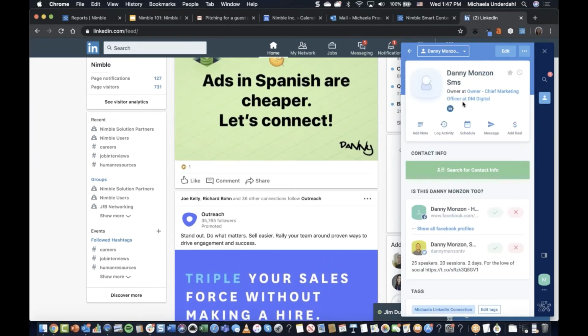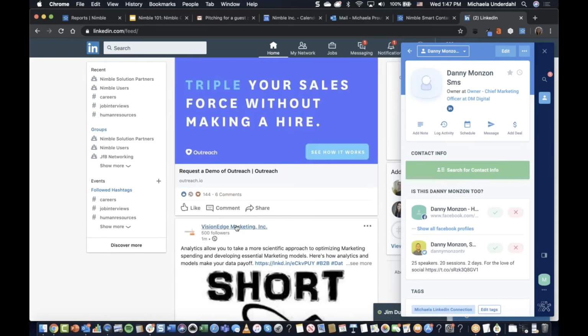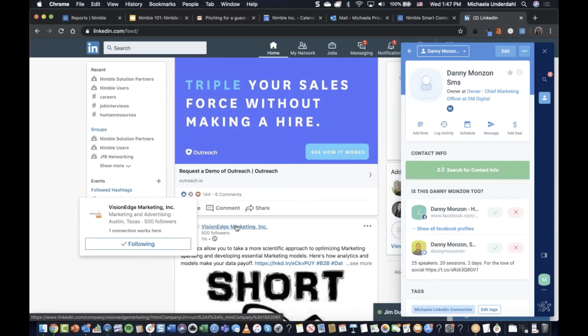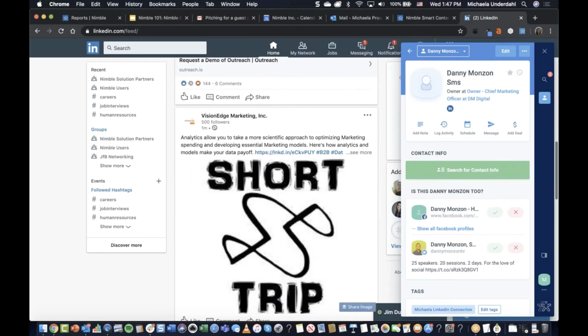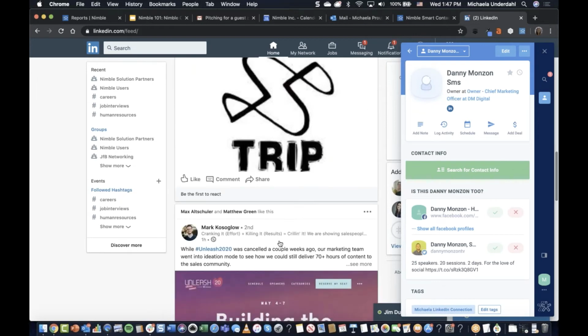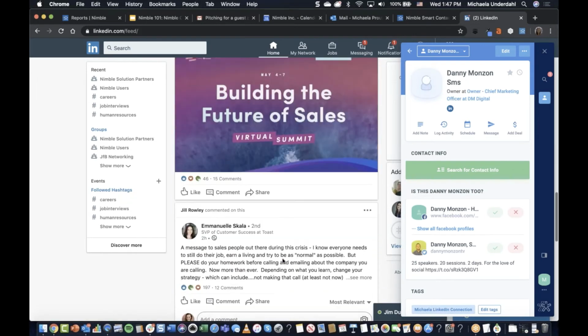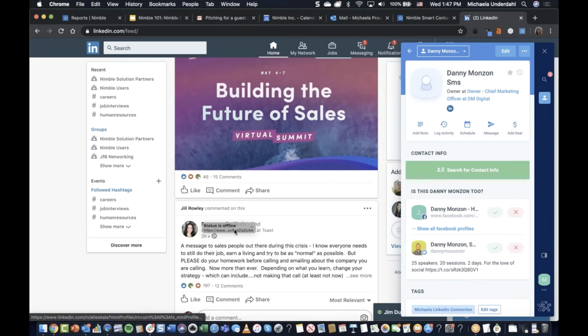And again, you can use it anywhere on the internet, any company website. You can hover over any hyperlink name, either individual name or a company name, or if you're on a website, you can also highlight specific names. So Nimble will be able to read it when you just highlight it.